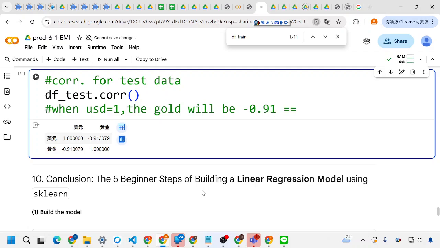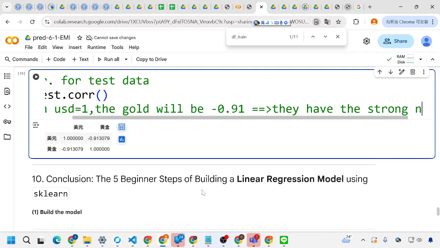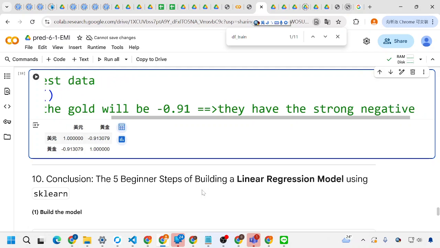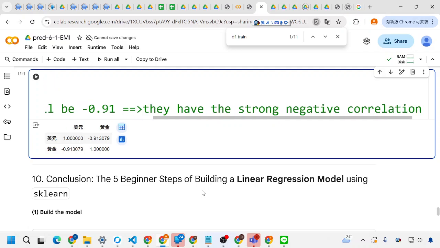It indicates they have a strong negative correlation.